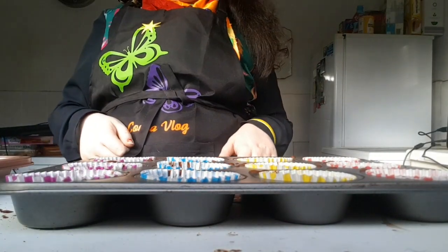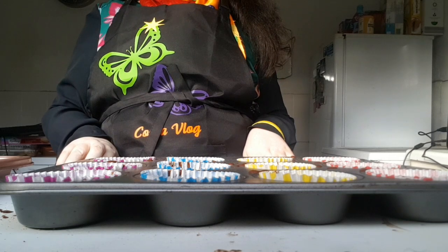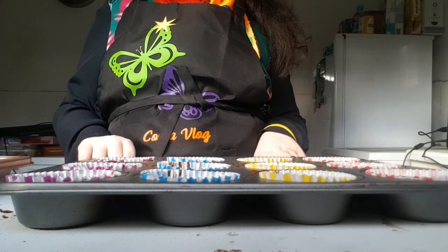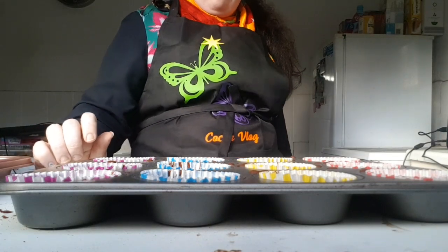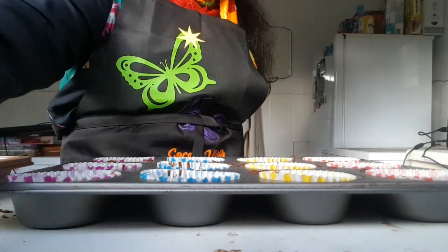Now the cupcakes are going to go in the oven for 15 minutes at 160 degrees, until the cupcakes are risen and done on the top. So pause the video now, and when it's done, I'm going to show you what it looks like after it's been done.